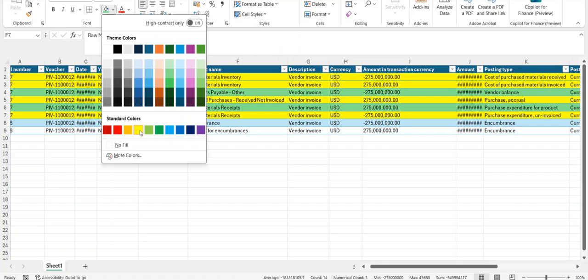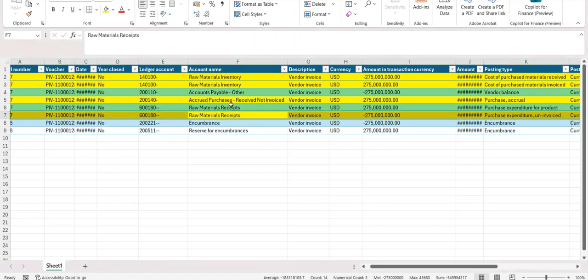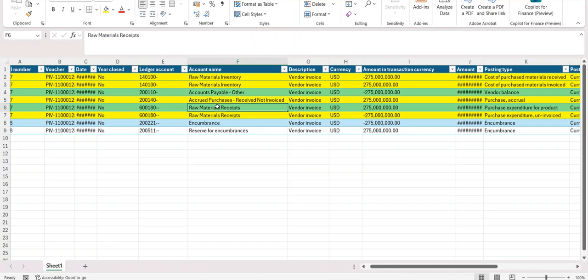This is yellow. Now you can see the green line, the raw material is getting debited, which is nothing but your purchase expenditure for product, and your vendor balance is getting credited. The yellow highlighted one is nothing but your GRN entry, it has been reversed, and the green color one is the actual PO invoice, and the one without highlighted color is nothing but your income budget related things. You can skip this one.